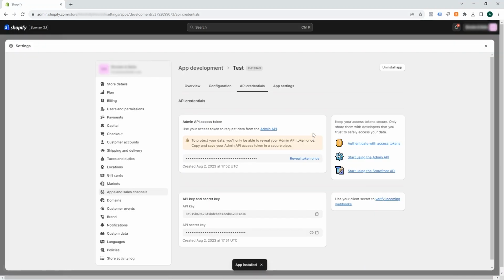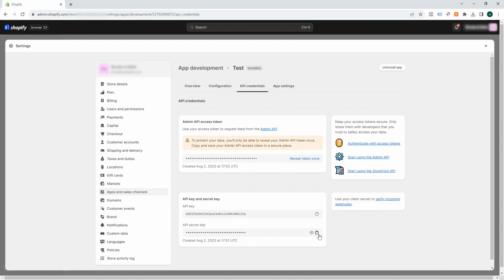So now that we saved, we've given this app access to the permissions that we just shared. And in order to access those data points, we will need to give Bubble these three pieces of information. So we've got an access token here, we've got an API key, and a secret key.